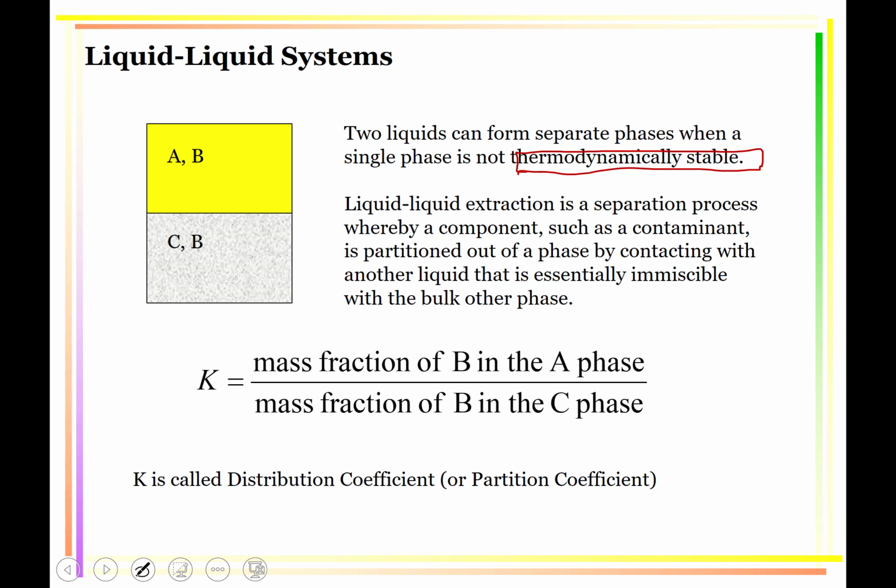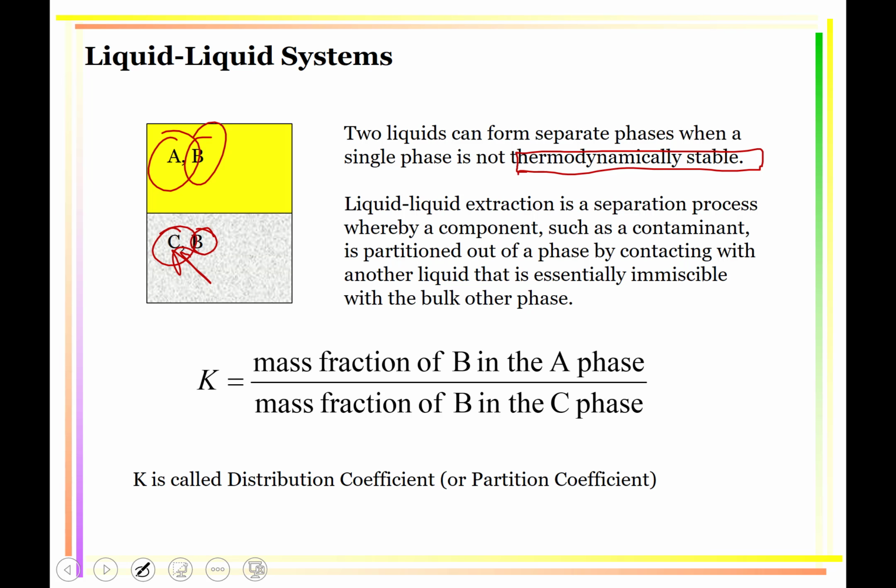You've done this in your class. If you had an organic lab, you must have done an extraction. You're trying to get species B out of the C phase, so you add in A. And A then can pull out B from the C phase, and then you are able to dry it or use some other way of getting the B purified, which you otherwise were not able to do in the C phase. So this is called liquid-liquid extraction.